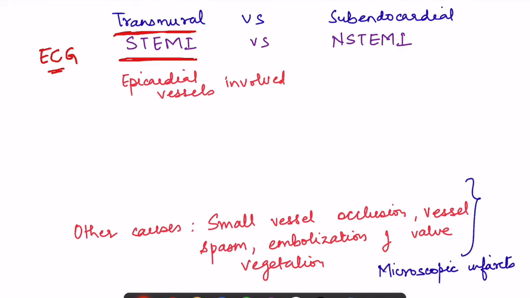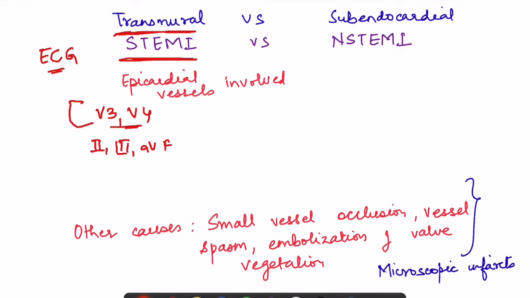For example, if the infarction is in the anteroapical region, that is the anterior wall and the apex, with the involvement of left anterior descending artery, then we will see ST segment elevation in V3, V4 leads. If the inferior wall is involved, like in case of the involvement of the posterior branch of the right coronary artery, then we see it in lead 2, lead 3 and AVF. These are known as the contiguous ECG leads which are overlying that particular area of the heart.